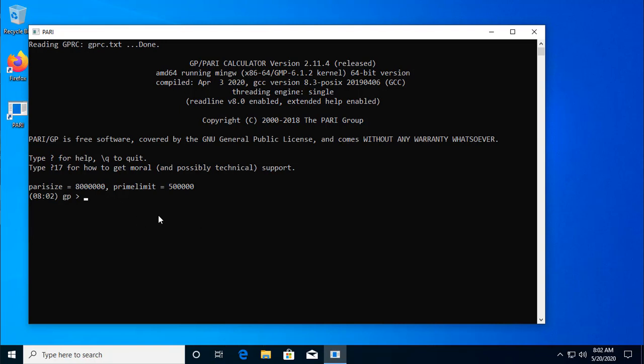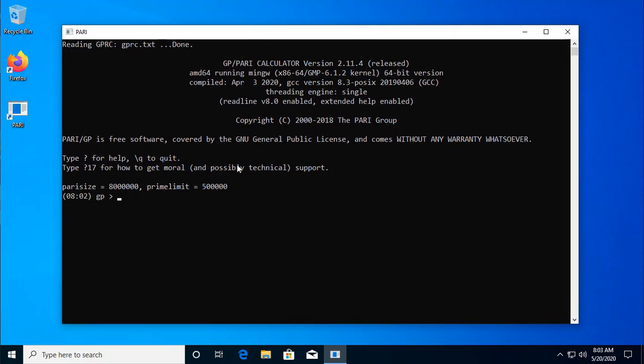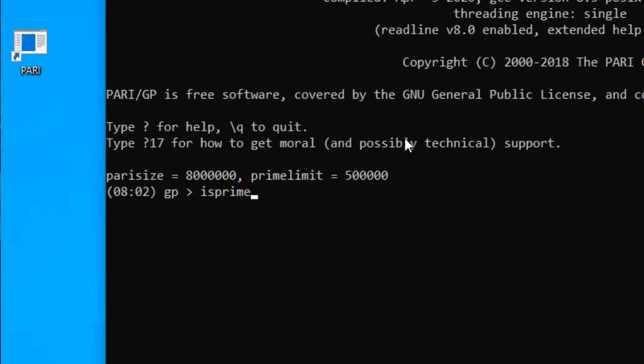That's the one that I showed you before, so you can do some computations here, as I showed you a little bit in the previous video. I'm going to do a short tutorial on Pari GP later. Now, if you want to test something, let's say you want to test that something is prime. Let's say isprime, and let's check that 17 is a prime number, and it says 1. When it says 1, it means yes, it's true. So 17 is a prime number. You can check something else, for example 18, and that's 0, which means it's not a prime number. So you can play with the calculator here a little bit.